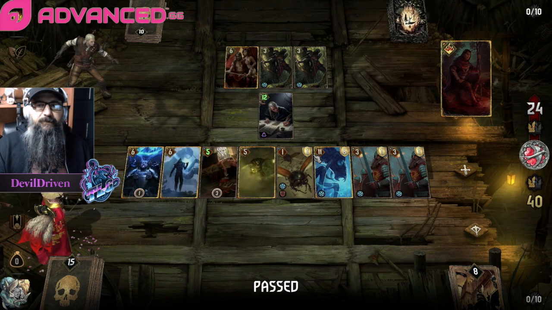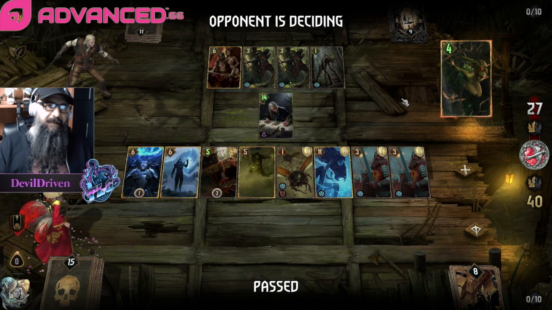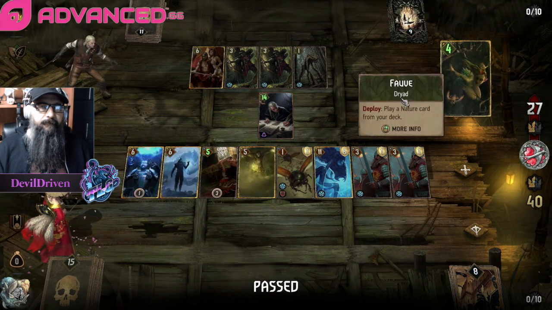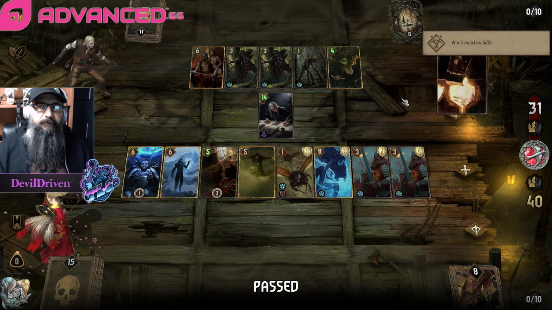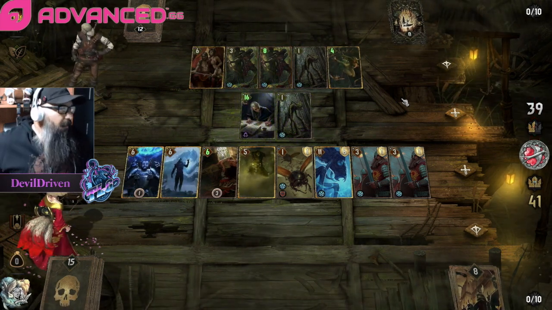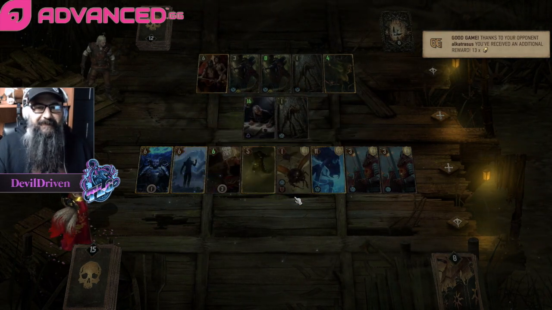Council into... No mercy! Does this get him there? He gets two... Nope. We get that extra point. He gets... Woo! Good game. Good game.